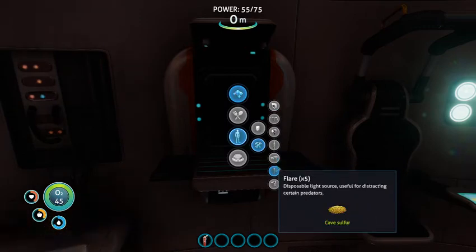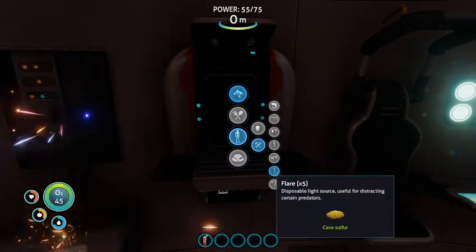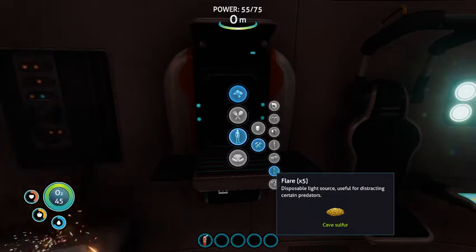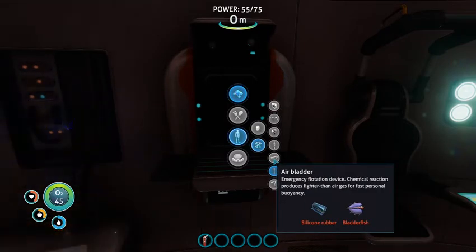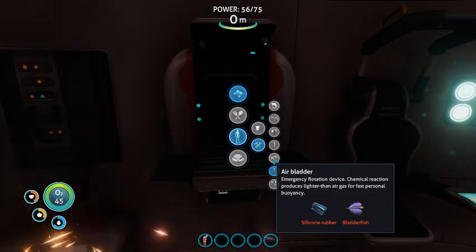And yeah. For your flare, it's a standard flare, though it produces a little light. It distracts some predators that want to come kill you. The air bladder, it's a flotation device. It takes you to the surface when you're that low and you're running out of oxygen.